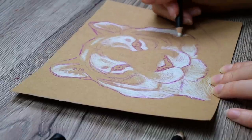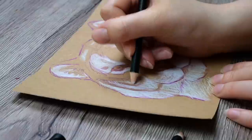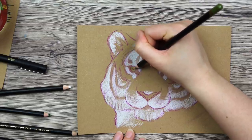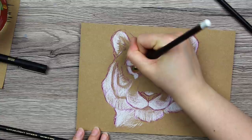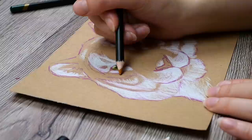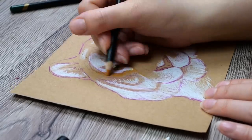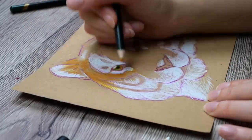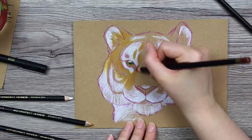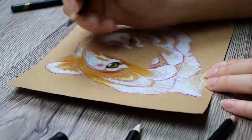They reminded me a lot of the Prismacolors that are also wax-based, but these are a little drier, not as creamy. So kind of like a mix between the Prismacolors and the Polychromos, which are oil-based and a little harder, a little drier. Polychromos are my favorites. I really like them because they are very easy to control. But when making pure color pencil portraits, I always tend to use Prismacolors, mainly because of their creamy consistency and rich colors. You can blend them really well and you don't have to press as hard to get a vibrant color, so you don't have to layer them as much. And I really like drawing fur with them.